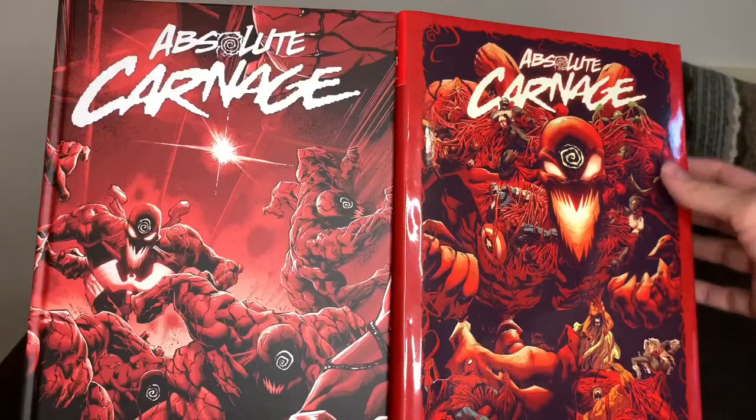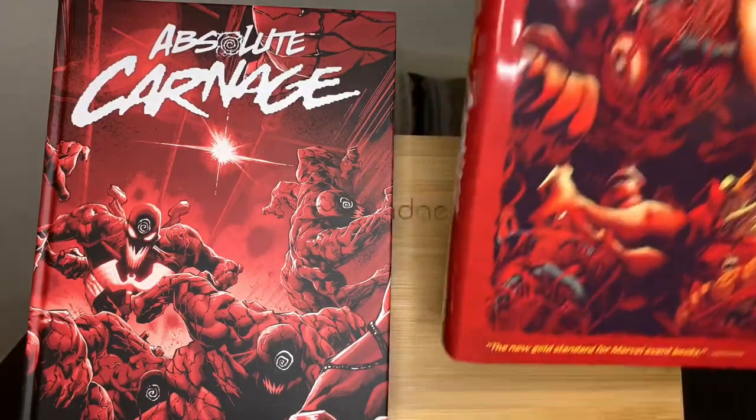I've been reading comic books my entire life and collecting trade paperbacks and single issues. When I got into the omnibus game, I thought it would make it more fun and cohesive to see all these stories collected in one book. But what Marvel's been doing recently is an annoying way of mapping it. Structurally these books are getting better every year, but the event omnibus can be a little jarring and confusing. Today's example of bad mapping is the Absolute Carnage omnibus.